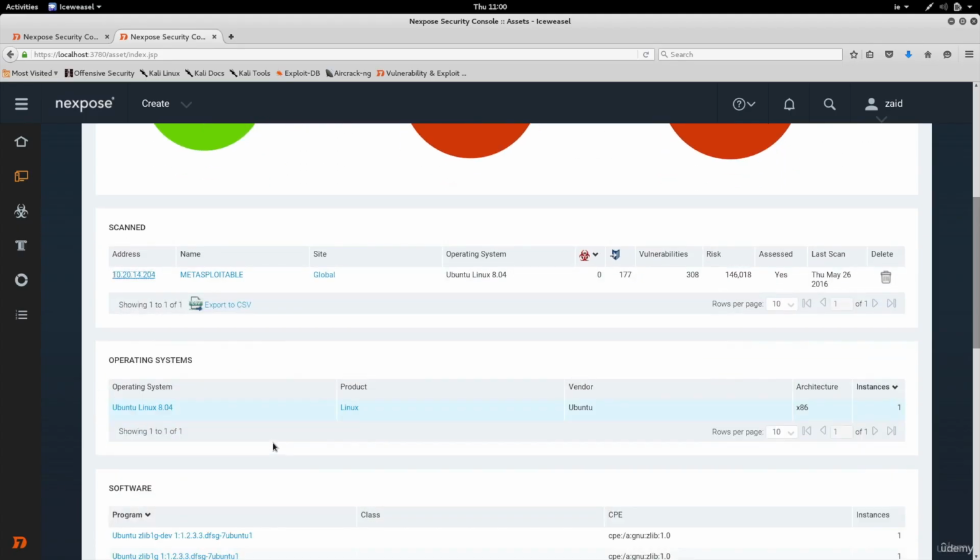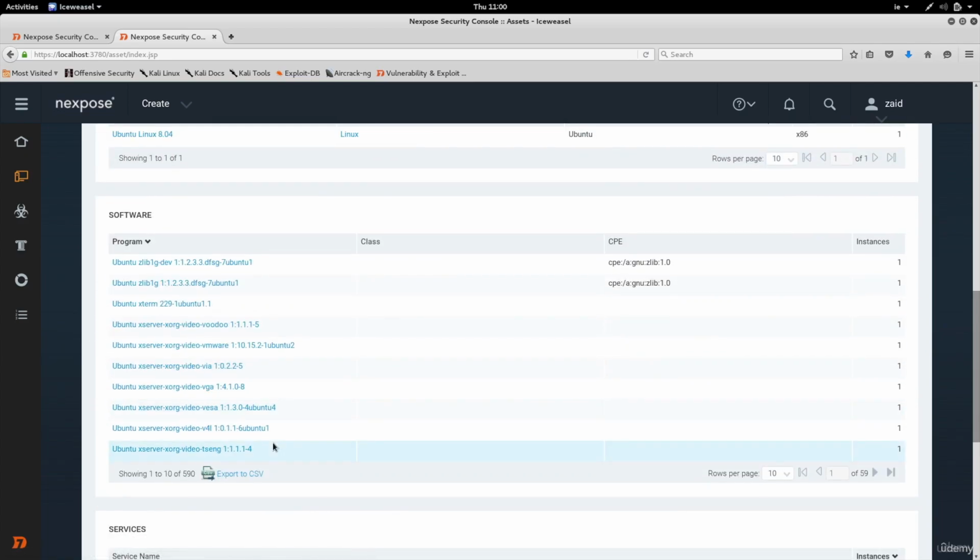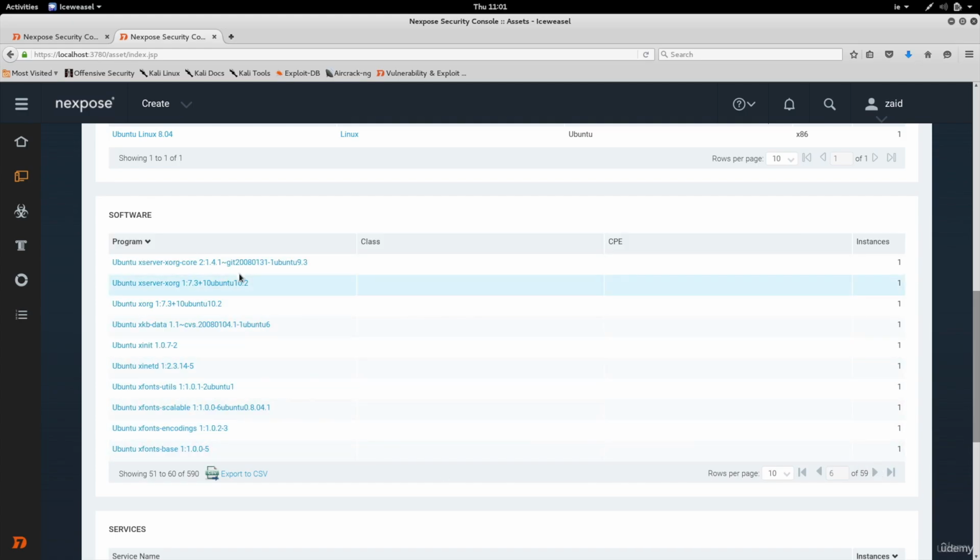Now, if we go down, we can see that the operating system that we discovered, again, it's Metasploitable. We can see the software that is installed on the target computer. So not only the services that are running on ports, we can see actual software installed on the target computer. This can be very useful after we hack the computer. So after we manage to hack into it, it's very useful to find local exploits that can be used to increase our privileges. For example, if you got a normal user and you want it to become a root, then you can use a local buffer overflow to increase your privileges or to do other kind of stuff. So these are very useful in terms of post-exploitation.